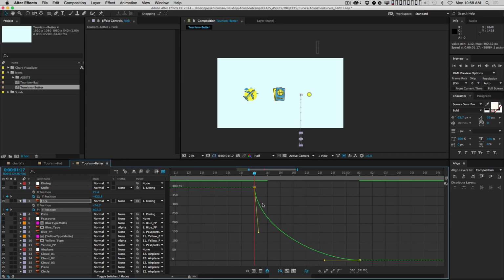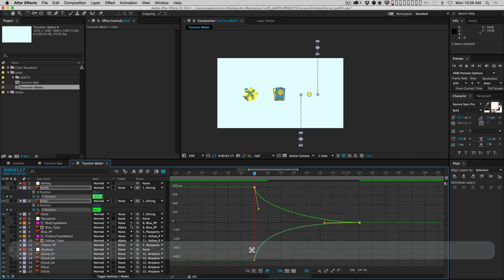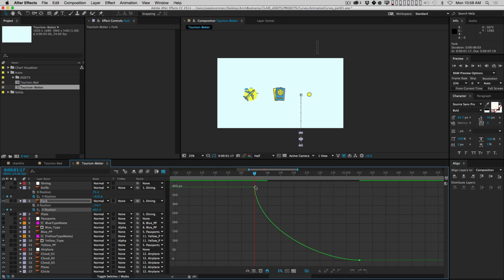All right, so these curves might be upside down to each other sometimes. If I look at both of these together, you can see that they are just inverses of each other. They're opposites. Okay, so you just always need to be aware of which direction the value is moving so that you can bend these Bezier handles in the right way. Because if you did something like this, it's going to make a very different move.